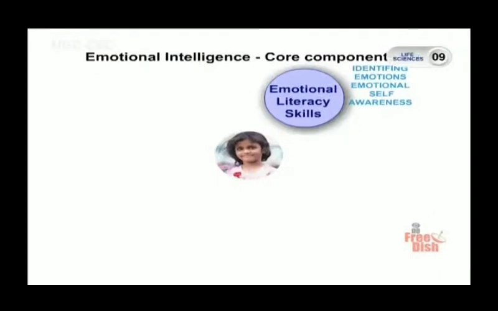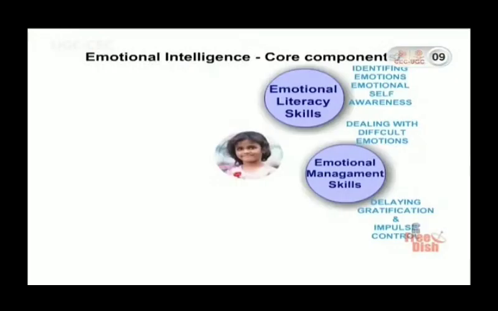Developing emotional literacy is the first step which leads to enhancement of emotional intelligence. Emotional literacy skills, which are important, are in the form of abilities and skills which can be developed in children. For example, if the child is able to understand, recognize, and notice different feelings and emotions in himself as well as others, and can label those feelings, give words to their feelings, this requires a definite feeling vocabulary or emotional vocabulary for the child. And for expressing all these emotions in a constructive way, the child needs to develop the language of emotions. All these skills come under emotional literacy, which is the fundamental basic skill of emotional intelligence. If the child has these skills, then the child is able to better verbalize his emotions as well as manage emotions later on if he or she is aware of what exactly he or she is feeling at any point of time. So this is the basic skill.